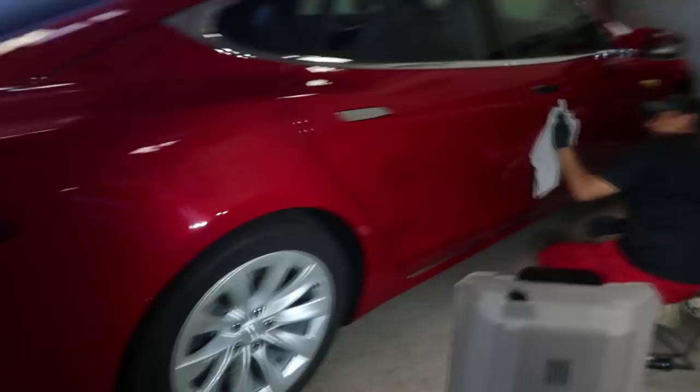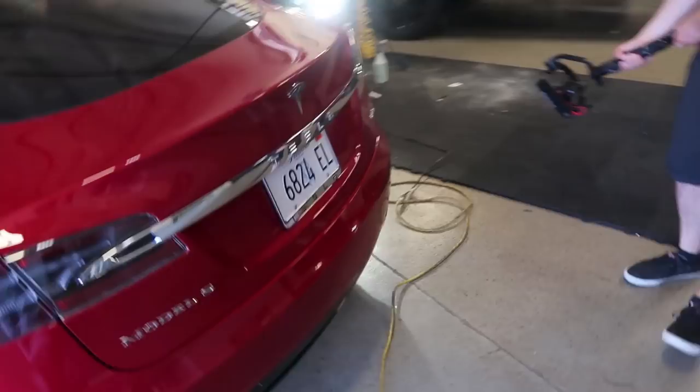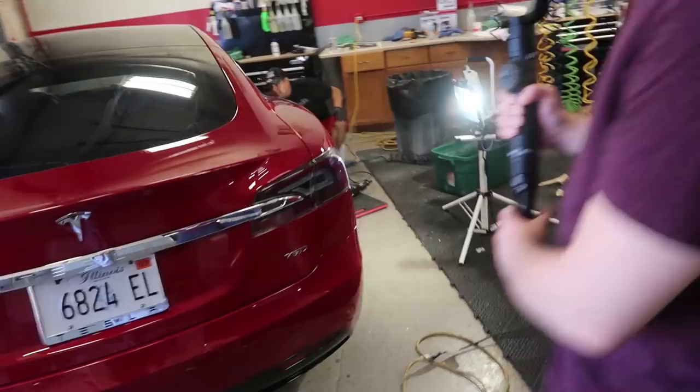Rolling, he's doing paint correction on it. This one's getting full Modesta. So we're doing all the painted surfaces, door jams, windows, trim, wheels, wheel wells, barrels, whole nine yards. That one's going well. Red always looks good when you polish it and you bring it outside. It just pops.